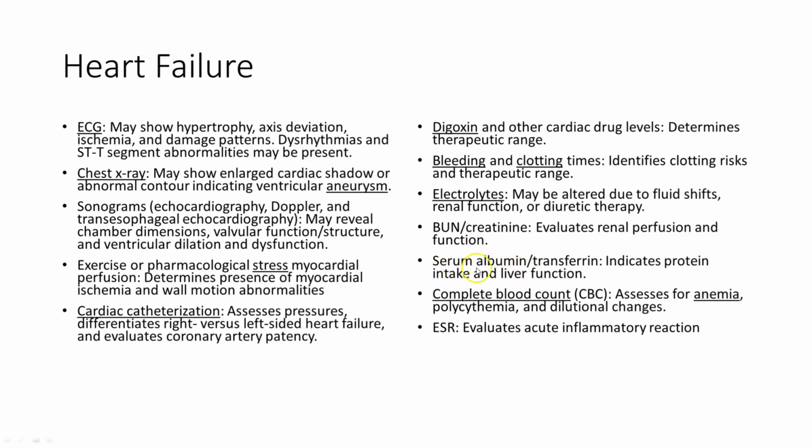But we can also look at the serum albumin because we know one of the things we can do to move fluids back into the vasculature is to give albumin. Of course, we're going to look if there's any underlying anemia or polycythemia, and then we can look at their ESRs or their CRPs or whichever one your healthcare setting prefers, just to look at their inflammatory process. We'd probably say throw in the lactic acid there as well.